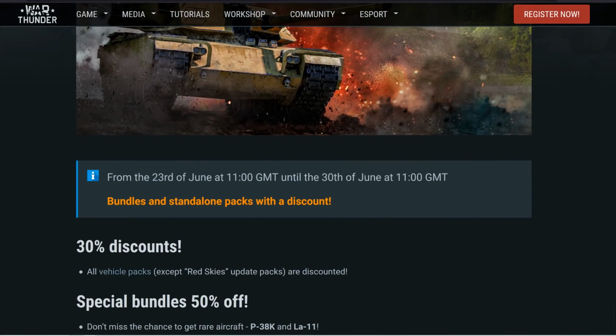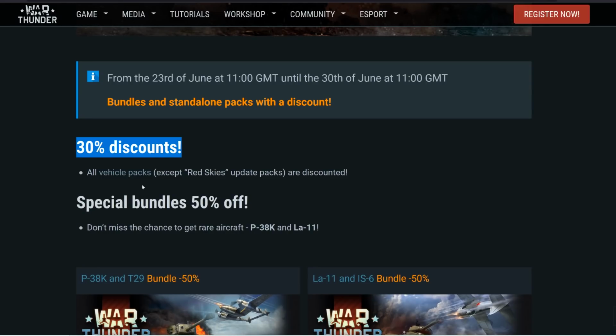So from the 23rd of June till the 30th of June, you have the chance to get some packages with some nice discounts. First of all, 30% discounts on all vehicle packs except the latest Red Skies update. Then you have some special bundles with 50% off.